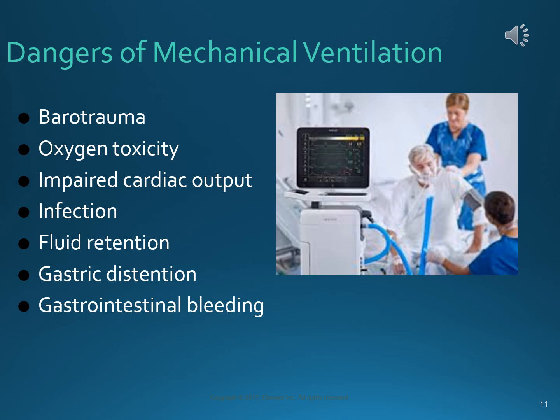And then also GI bleeding. You can get stress ulcers from mechanical ventilation. It causes a lot of stress on your body, activates the sympathetic nervous system, and you can get stress ulcers. So usually anybody who's on any kind of mechanical ventilation will also be on some sort of gastric protection like a PPI.